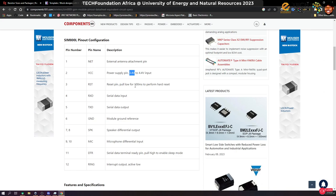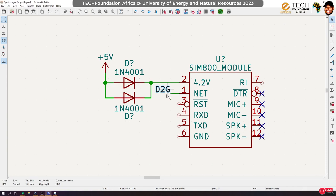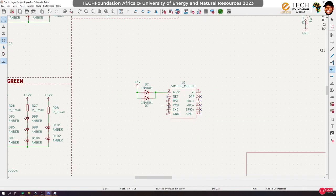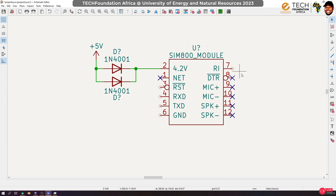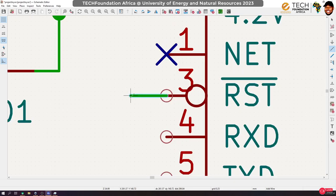Then the reset pin, pull low to reset. I think we would connect the reset pin. TX, yes. So let's do just that. I'm not going to use this one. Shut it down. So put this here and the rest of them, let's connect them up. It is good to connect the reset pin because sometimes you want to trigger a reset on this, and it being programmable is a good thing.